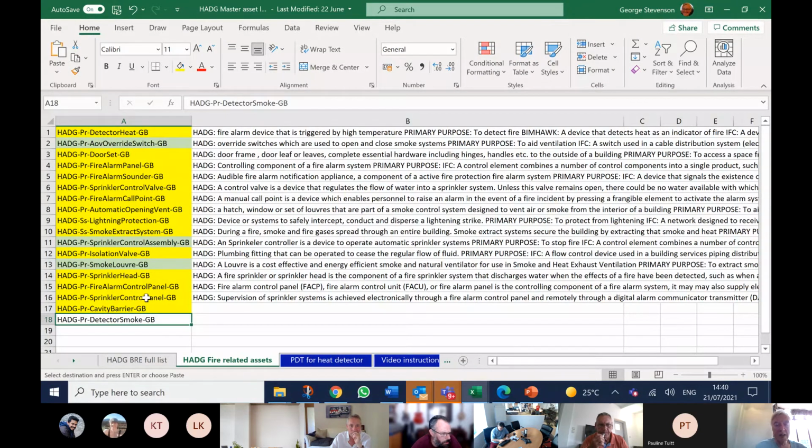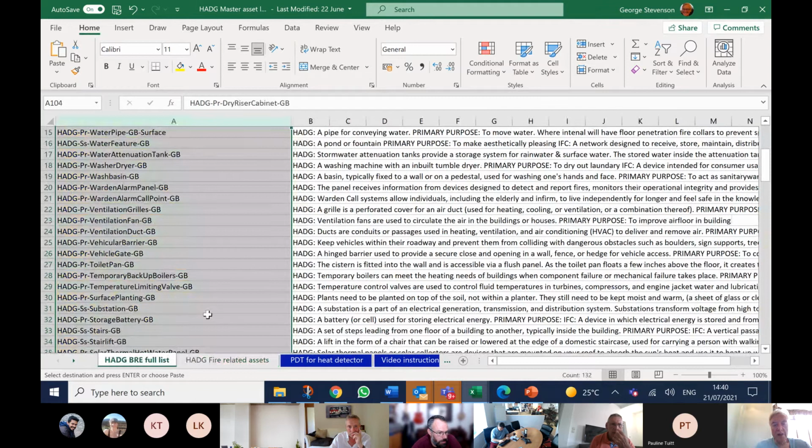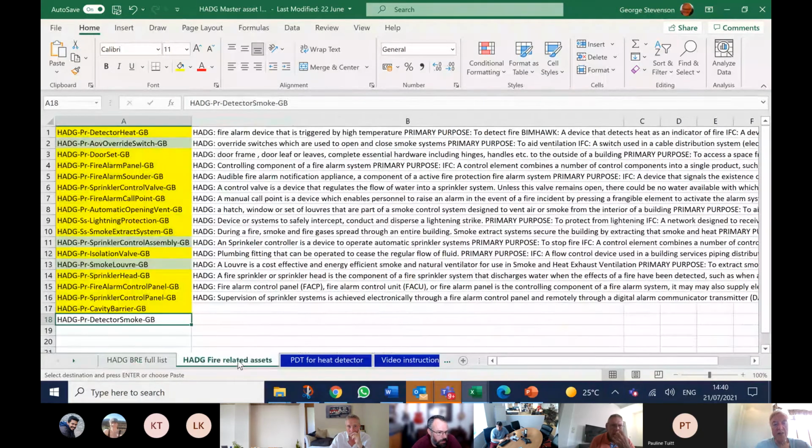And when I gave this to Siderise, they said you can start cavity barriers. And of course, the penny then dropped, because this list here is only things that they're doing regular maintenance on or inspections. And if they're not inspecting cavity barriers, it doesn't go on there. There's also some omissions here. So, for example, smoke detectors. They've got heat detectors, but not smoke detectors.